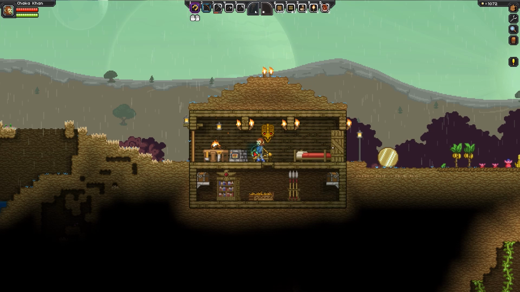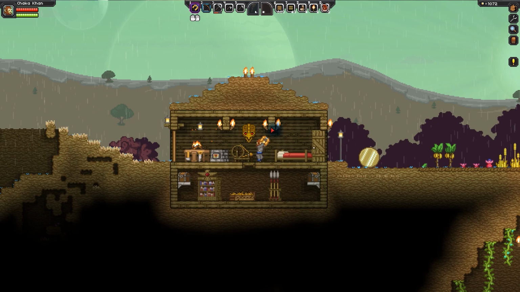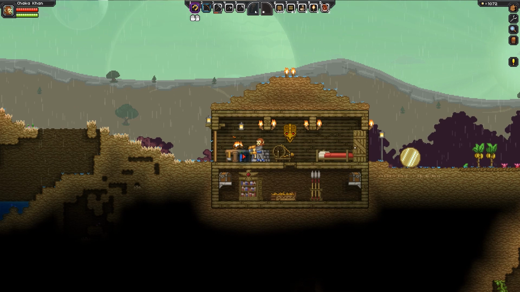Now, it used to be that you had to use fabric to make bandages, but that's not the case anymore. You can make bandages directly from plant fibers, and I have some bandages up here, which are used for healing, obviously. That's in today's patch. There's a new patch today called Irritating Koala, and I'll talk about some of the new stuff in there.